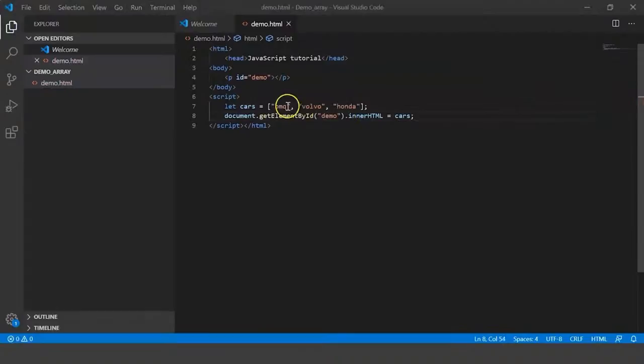Okay, let me change this to BMW first. What innerHTML does is that it is responsible for what is being displayed on the web page. Since we've taken the ID as demo, any changes made are reflected in this ID and then displayed onto the web browser. Alright, so let's save this and now execute the file.